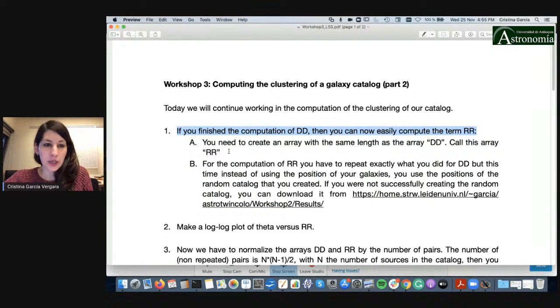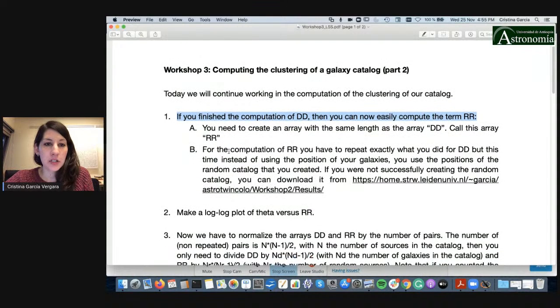Then to generate RR, we first need to create an array with the same length as DD, and we will call this array RR. And for the computation of RR, here I'm saying that we have to repeat what we already did. You can download from here the code that I use and the plots.